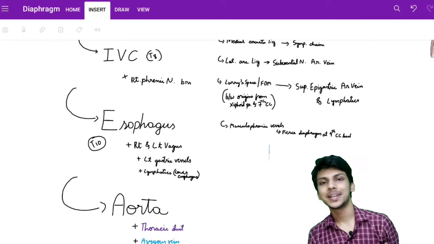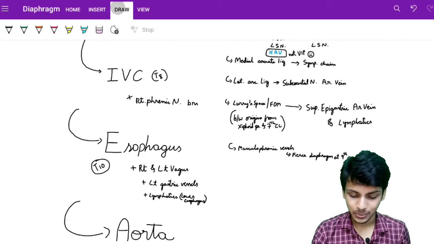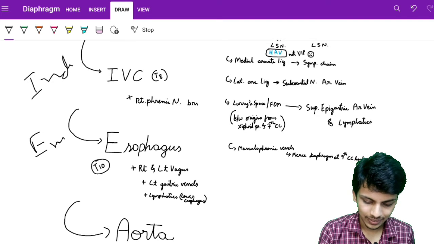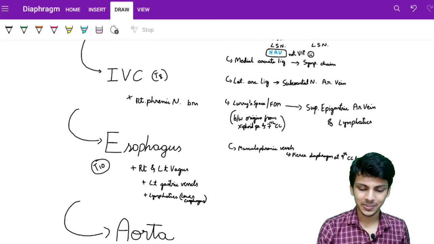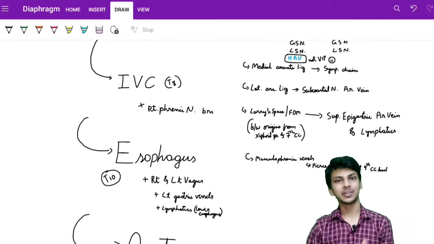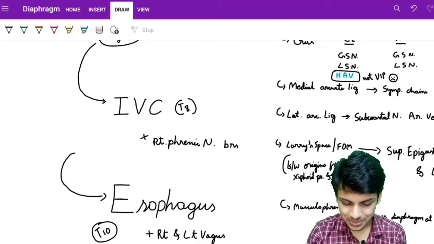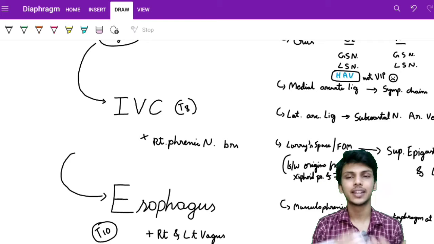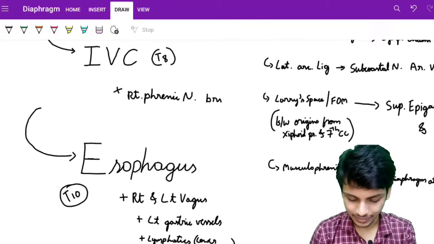Opening for inferior vena cava, esophagus and the aorta. They are basically like VIPs, very important persons. So just think of it like this, guys. India, England and Australia team captains, they are all VIPs, right? So they can go anywhere, they can go into the stadium, they can come out of the stadium easily. Public usually cannot go during the match, isn't it? India for inferior vena cava, England for esophagus, Australia for aorta. You can remember like that.